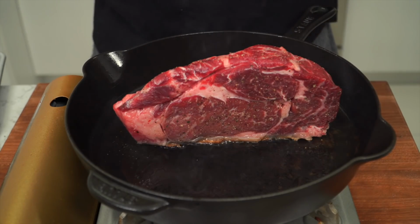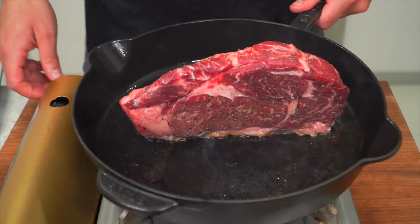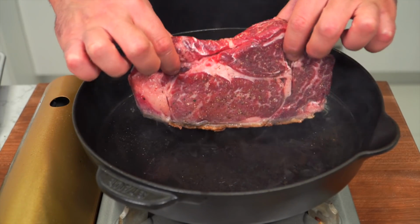Oh. I lowered the heat to a medium high, especially because it's very hot. The steak should not develop a crust within 20 seconds. You're just burning it at that point. You want to slowly develop that crust. So you want to put it like probably a medium to a medium high. You still want to get a sizzle though.